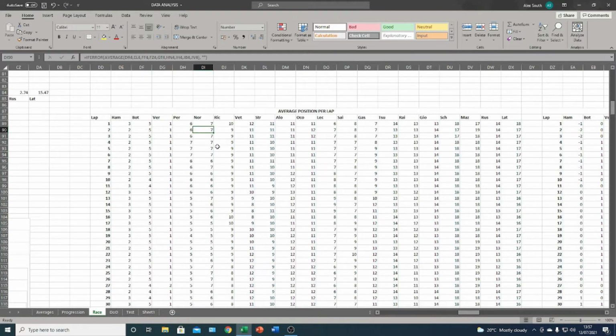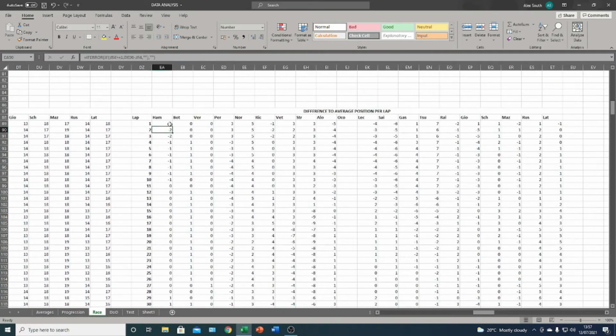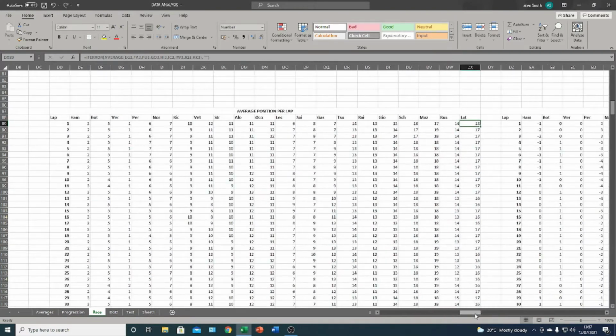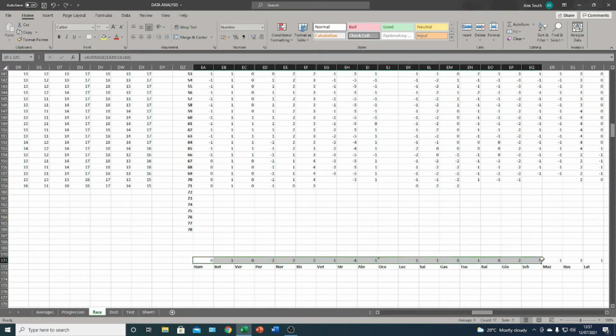This is helped by working out if a driver is doing well or not, as the table directly to the right of this looks at the difference for the current race minus your average across the season. So, for example, if Hamilton in one race was running in P1 versus his average, that would be good, because on the average across the previous races he'd be running in P3, whereas now he's running in P1, so he gets a decent score. Moving along to this table on the right, we can scroll down and everything gets averaged. So a lower number is better, 0 is fine, that just means you're exactly where you should be.